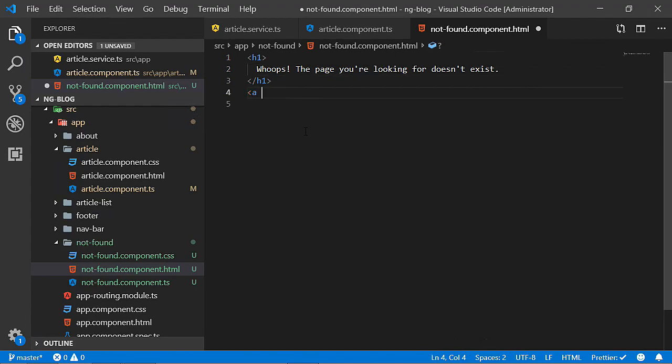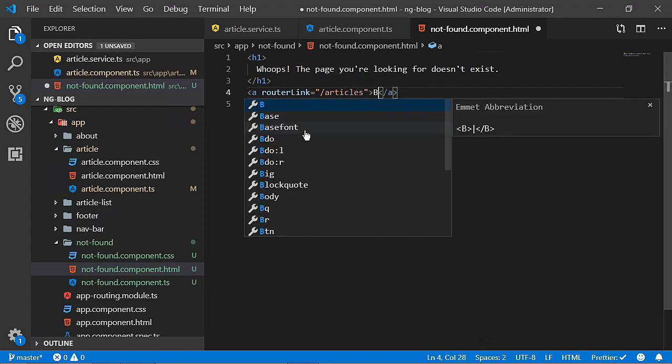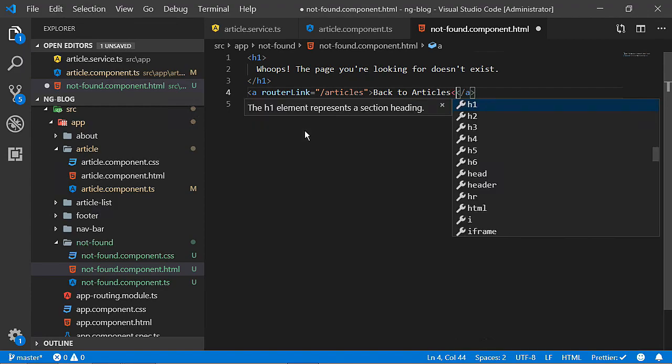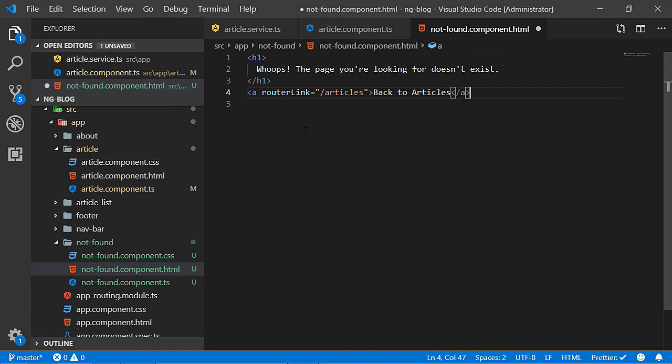And then we also add a link where we send the user back to all the articles, because chances are that the user actually wants to see one of our articles, of course. Okay, so this is the HTML of the not found component.